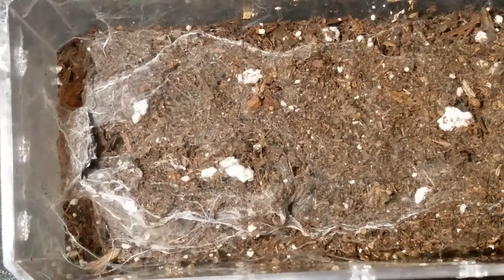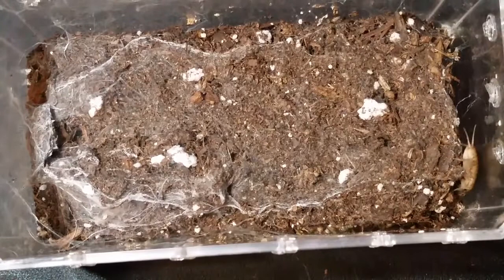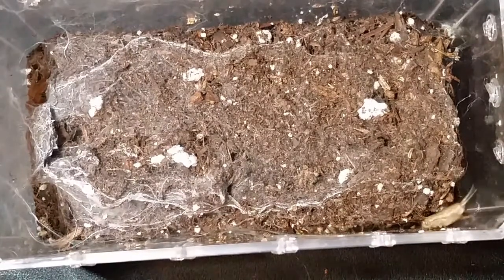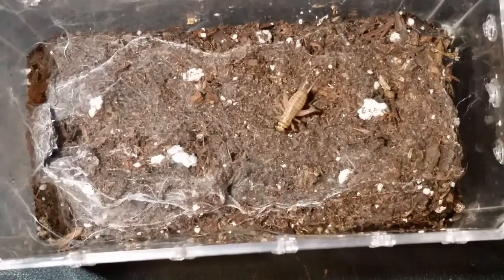Alright, we're going to try the Tarantulas lugardi, if we can get the whole entire enclosure in here. I just saw this guy the other day. Oh, he's over on the other side of the enclosure, his normal little area. He doesn't burrow at all. He just utilized the way that the substrate pulls itself away from the edges of the enclosure and made himself a little den there on that left hand side.